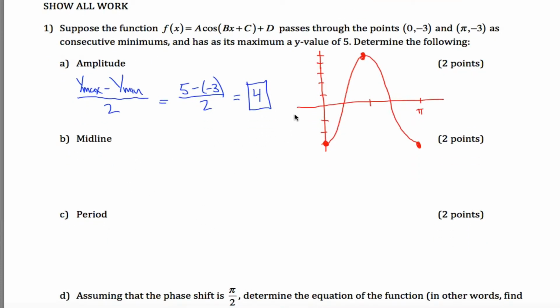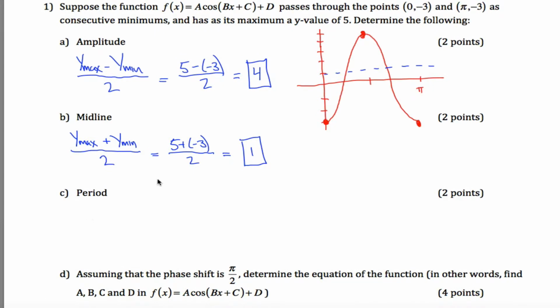The midline is kind of the average height. There are a few ways you can do it, but maybe the easiest way is that it's always the average of the maximum value and the minimum value. So I'm going to add those two together and divide by 2. I get 5 plus -3 divided by 2, and that's 2 divided by 2, aka 1. And you can talk yourself into that in the picture. Sure, that looks like it could be about the middle of this graph. The distance from here up to here is 4, and the distance from here down to here is 4 also. Okay, cool. Things seem to be working out.